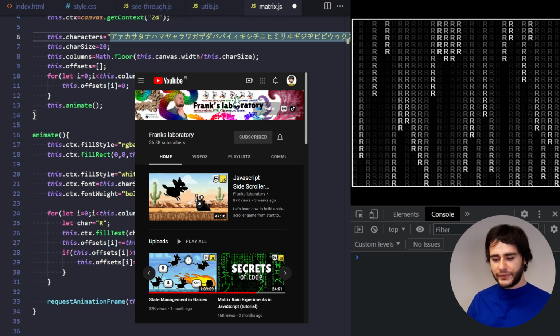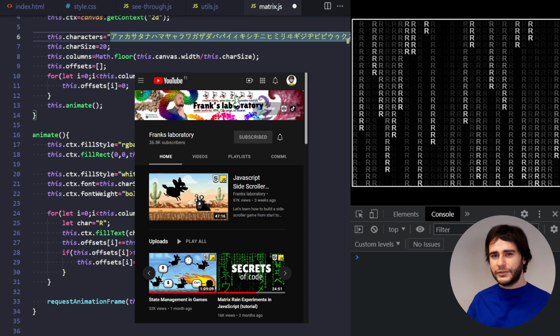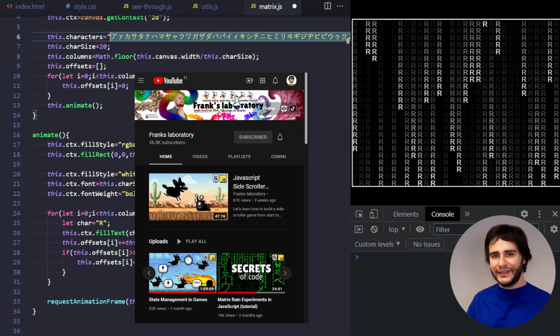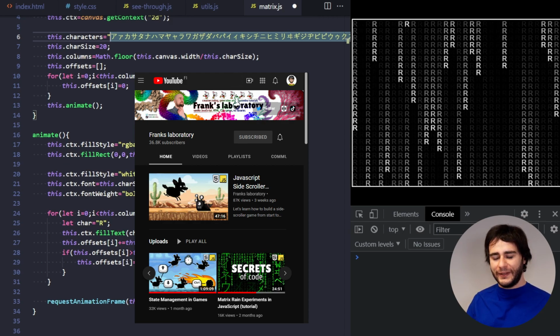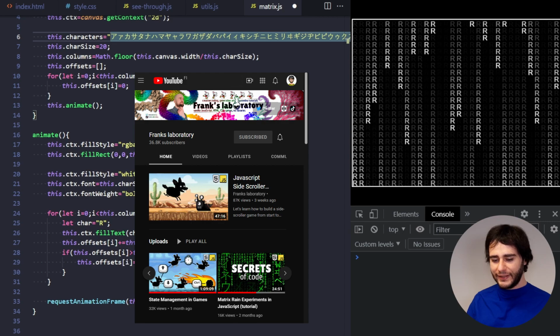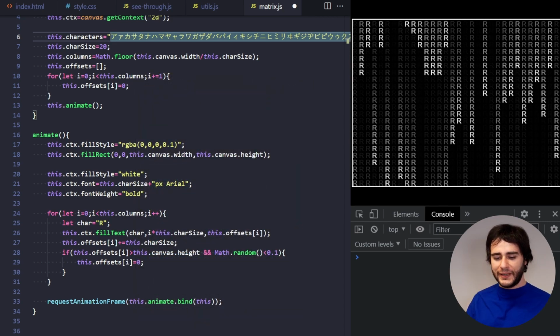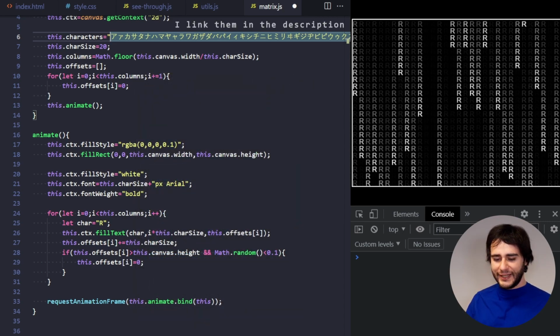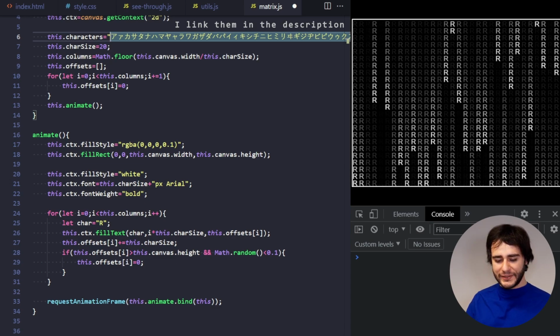He did also a matrix rain effect recently, and he really tried to polish it more than I'm gonna do in this one, so do check it out if you're curious how he did it. So I think these are some Japanese characters. They look cool, so let's go with this.